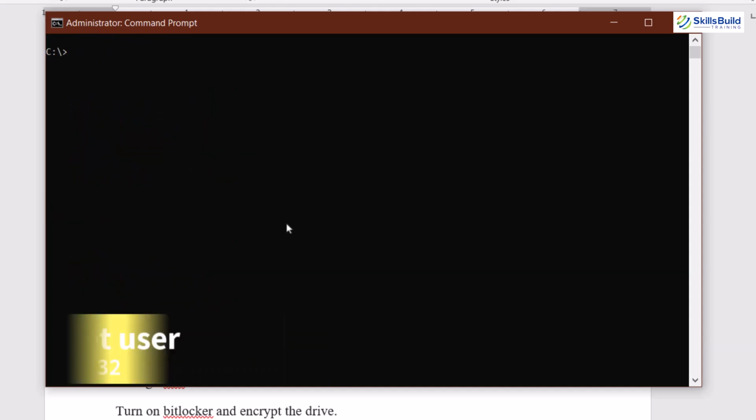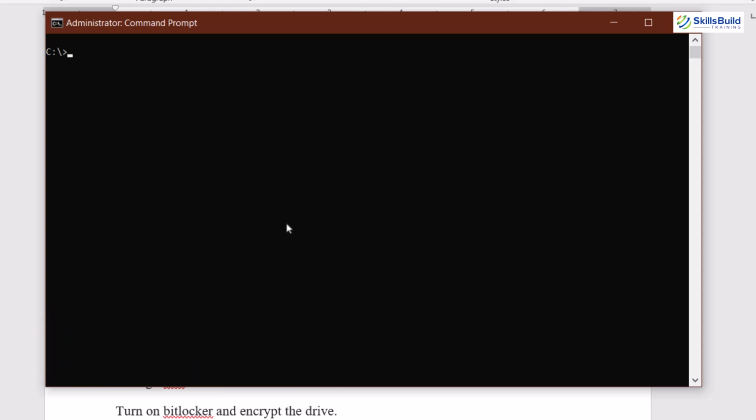On number 32, we have net user. Well, this command displays the user account information on your local computer or a domain. And to get all the user account information from a domain controller, use the command net space user, give it a space, /, write the name of the domain from where you want to have the information, and you are good to go.